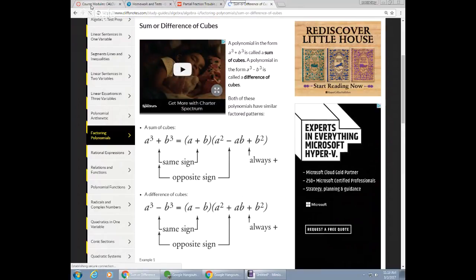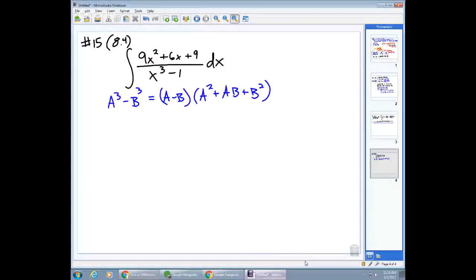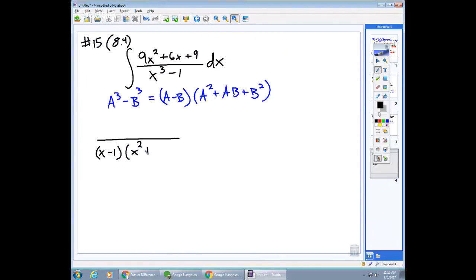All right, so algebra is our friend here. So according to that, my denominator can be rewritten as x minus 1 times x squared plus x plus 1. If I try to factor x squared plus x plus 1 off to the side, 1 only factors as 1 times 1, and 1 plus 1 is 2, not 1, so this does not factor. That is what we call an irreducible quadratic factor.